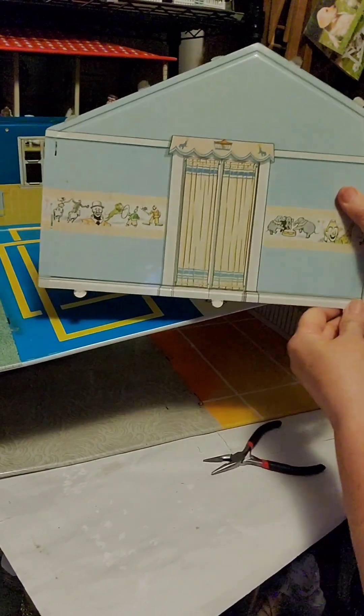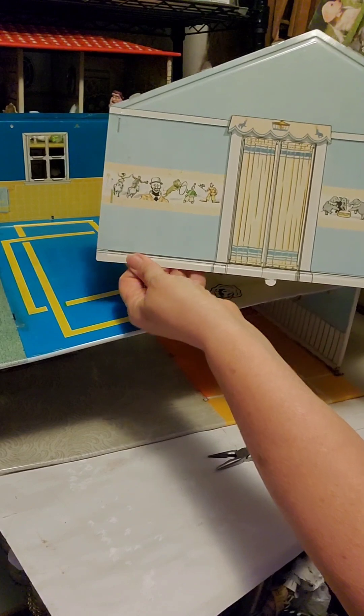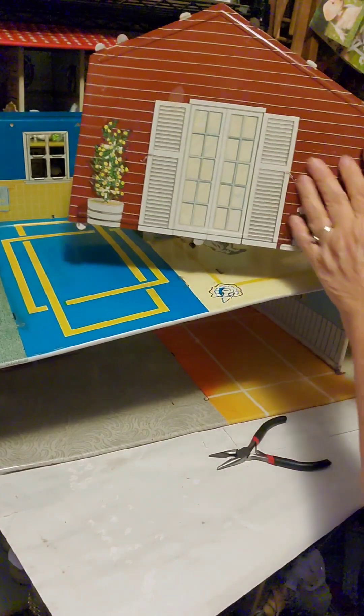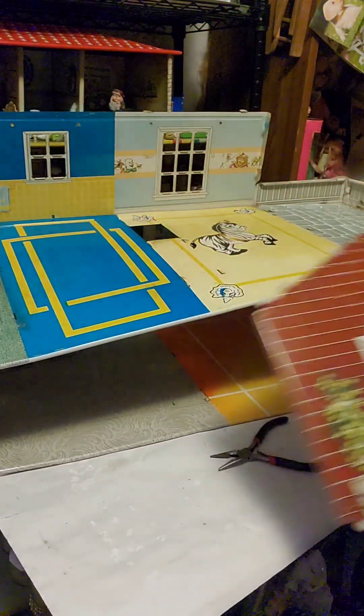Got it. There was a tab up here on the front I had forgotten to loosen. That is ready to be photographed — it's in good condition. No missing paint, the outside wall is good. I'm going to give it all a good cleaning, but there's no missing paint and it's all in very nice condition.